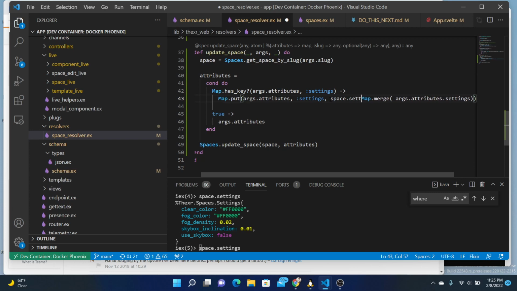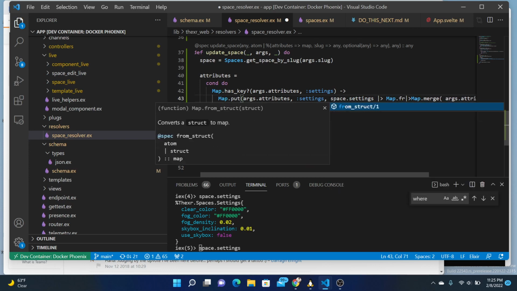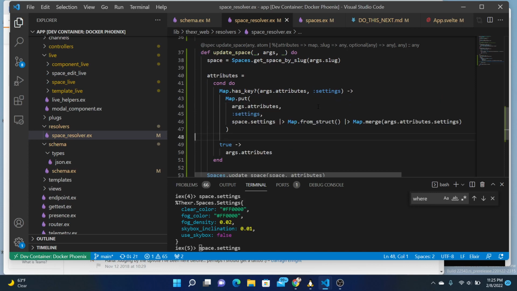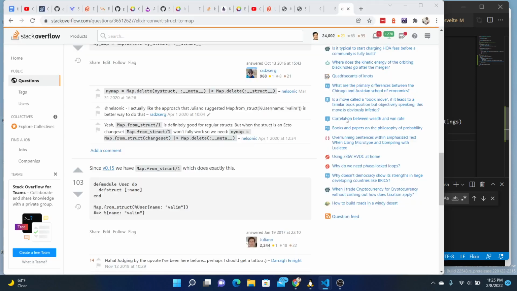Space settings. Pipe it to map from struct. And pipe that to that. Let's see what we get.